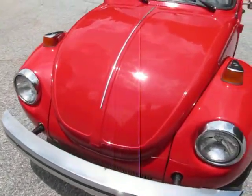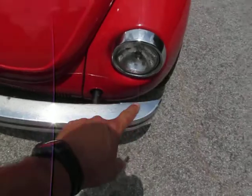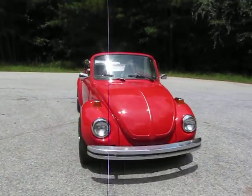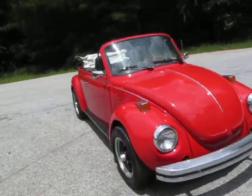Get on eBay, you can find a good used condition. But if you get right up on this bumper, you're going to see some pitting. Just putting the camera real close so you can see, and that's pretty consistent. And if you step away from the car 10 feet, you don't even notice. It's got a nice looking bumper on it from 10 feet away, but when you get right up on it, it definitely looks older.